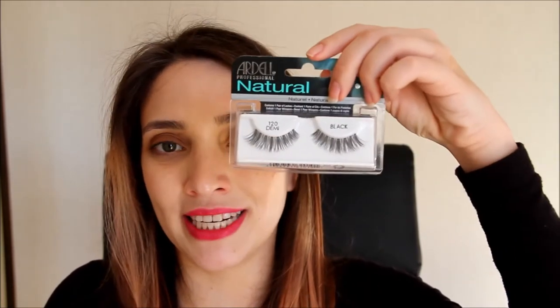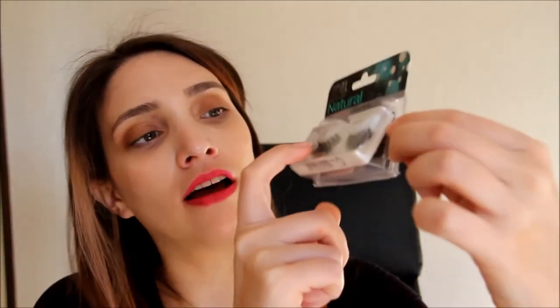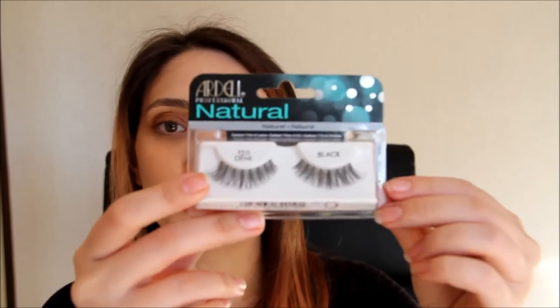Lastly are the 120 demis, and I got two of those as well. The reason I got two of each is because I'm pretty sure I'm going to ruin one pair, so this way I still have another pair to try. You could choose all different items — 10 or 15 different items — you don't have to do what I've done. These are the Ardell 120 demis in black. They have a bit of a slope to them — they get thicker and longer as they go out. They're really black and really full — these are knockout, va-va-voom lashes.